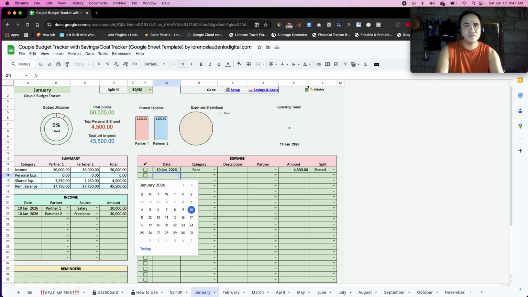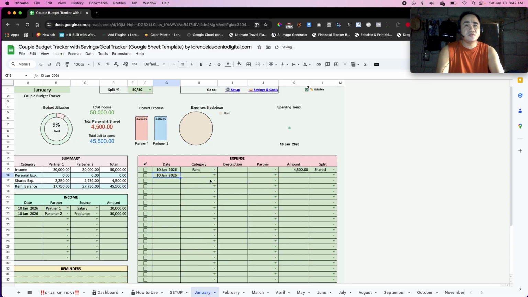So let's move on to the expenses. Let's add more expenses for food. Here we can add, let's say, dine out. Dine out may be a shared or personal expense, but for this example, we choose shared, because let's say partner one and partner two both receive their salary today.